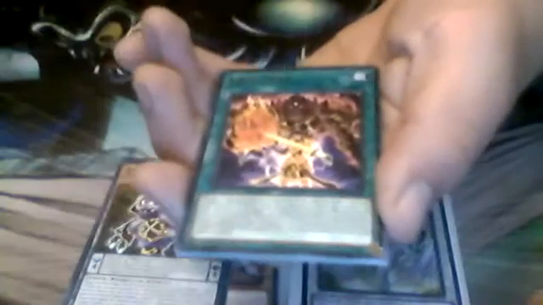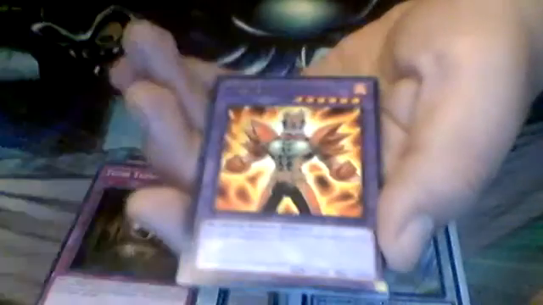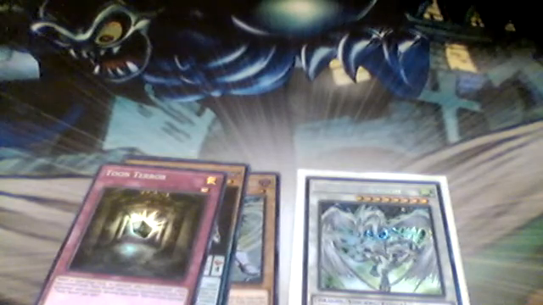Blackluster Soldier, Envoy of the End. Envoy of the Beginning. Sorry, guys. Crossover. Frogleo. Toon Terror. Sacred Soldier. Masked Hero Goka. Pot of Desires.